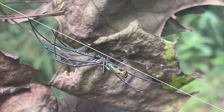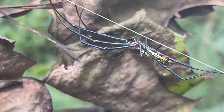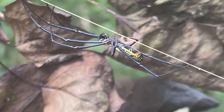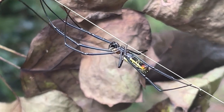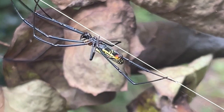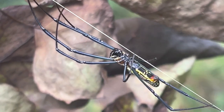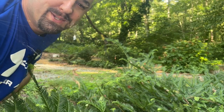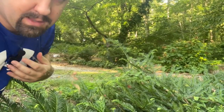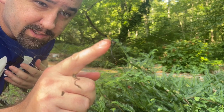These guys will have 500 to 1,500 babies, give or take, I think. That's probably dependent on how healthy the female is, time of reproduction, how many eggs she's able to actually produce. These guys are pretty much going to be with us forever at this point. They're established. They're not particularly dangerous. Like I said, you don't have to worry about them. You're more likely to hurt yourself trying to get away, walking through the web whenever you see one of these girls. But like I said, I can just touch her and I'm not worried about being bit particularly.